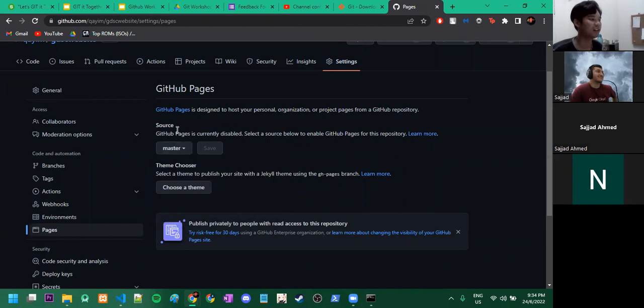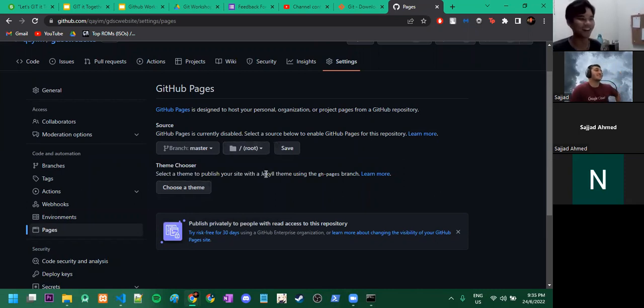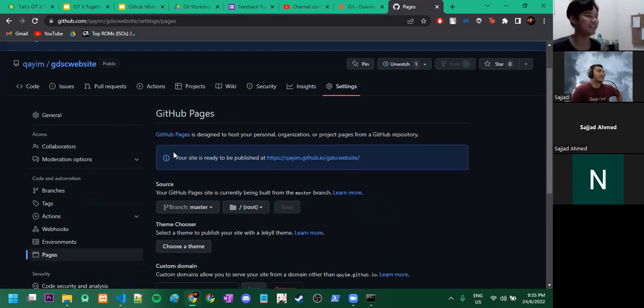It's supposed to say like GitHub Pages is enabled, and then wait until it publishes. Wait, probably like a technical error again. Okay, now is the correct UI. I don't know what's wrong with GitHub today. Anyways, yeah, now you just save. We already branch master, and then root is technically the main file now. So you save. And now it says this one, your site is ready to be published at this link here.